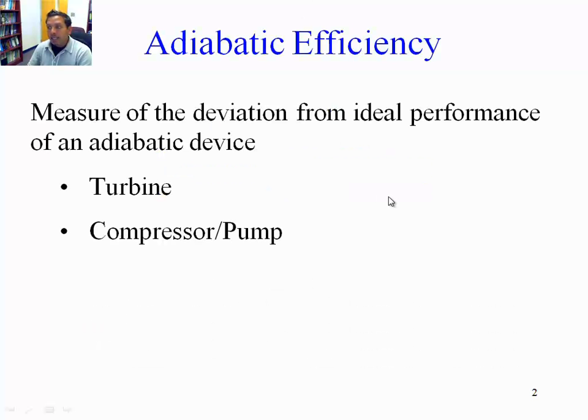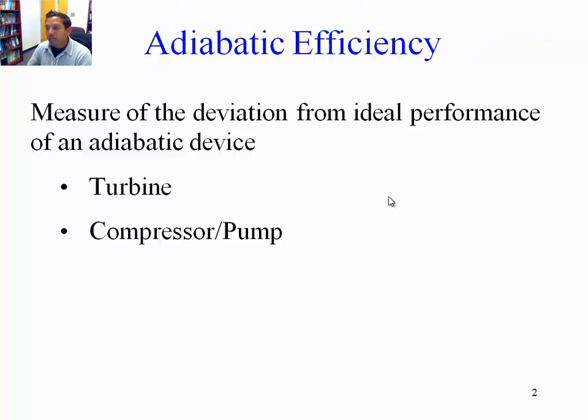And the second law of thermodynamics can actually be implemented in the analysis of turbines and compressors by the definition of the so-called adiabatic efficiency, which is nothing but the deviation from the ideal operation of any of these devices. How would a turbine deviate from its ideal operation, basically the reversible operation, and what kind of power would it produce if it was ideal compared to the power that it actually produces? And in the case of compressors, what kind of power would a compressor require to operate in comparison to what it would require to operate ideally?